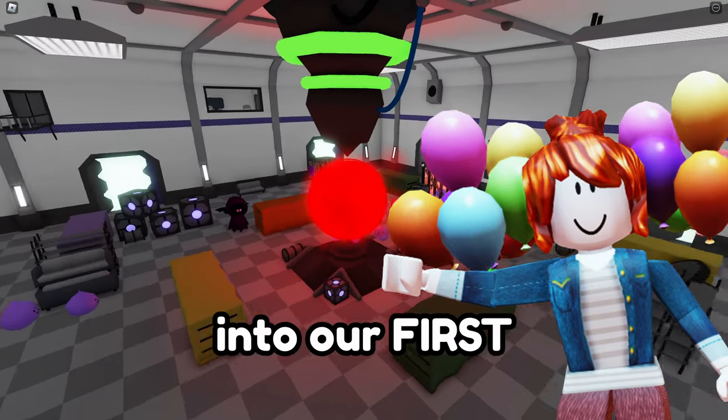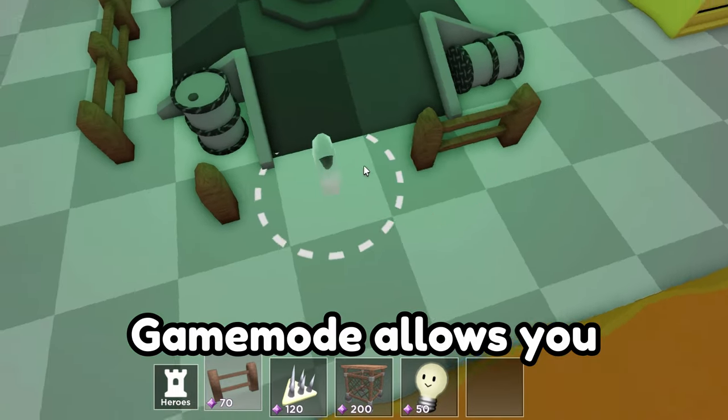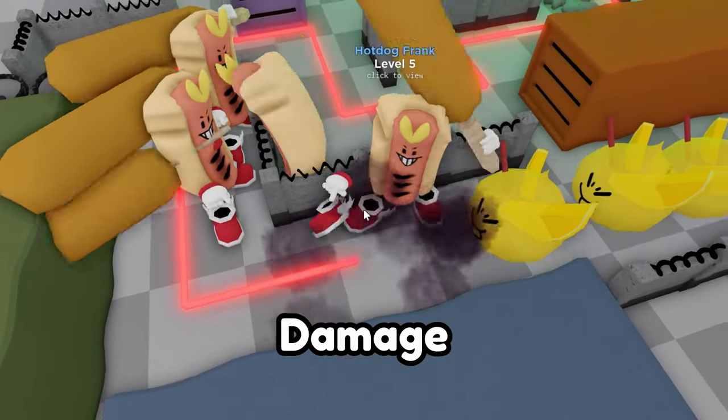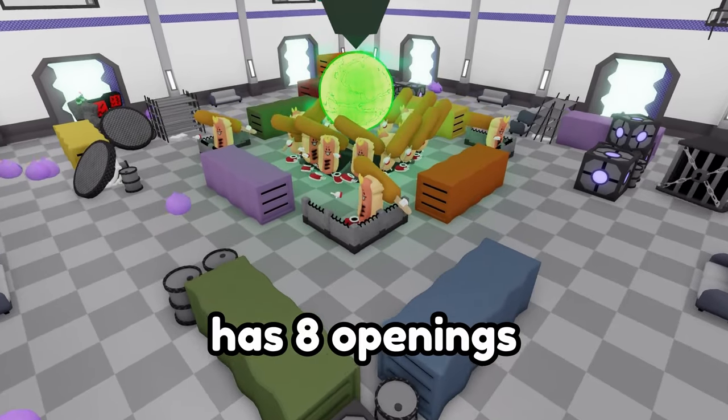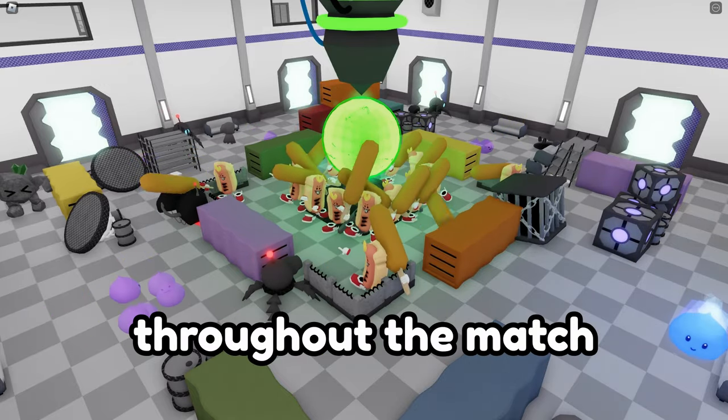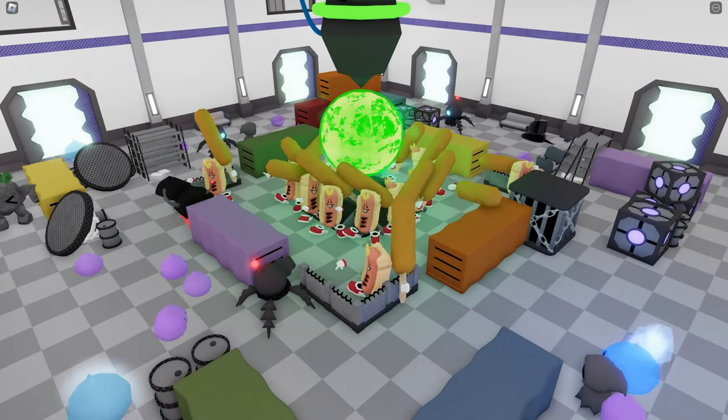Today we're heading into our first raid map. The raid game mode allows you to create your own path, potentially letting you deal insane repeat damage. Facility raid has 8 openings where enemies spawn out of. Starting at 2, they gradually open up throughout the match, attacking from all sides.